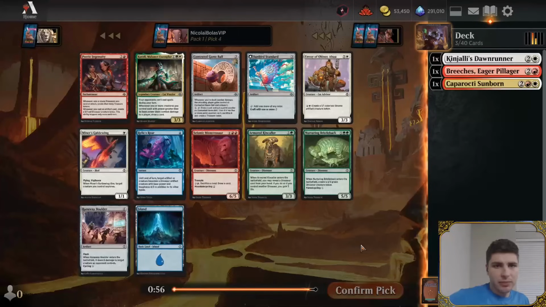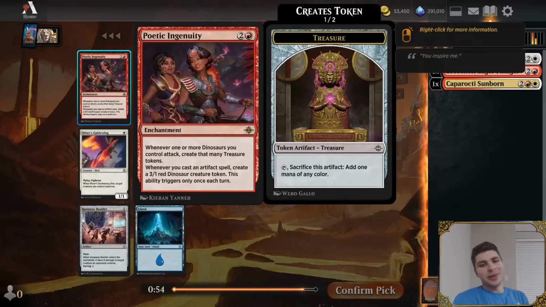It can just take over the game. I love this card. Oh my gosh. When a dinosaur attacks, you get a treasure. When you cast an artifact, you create a dinosaur. It's beautiful.